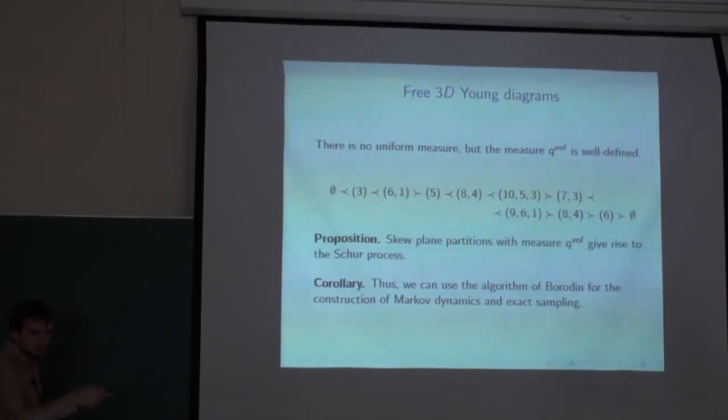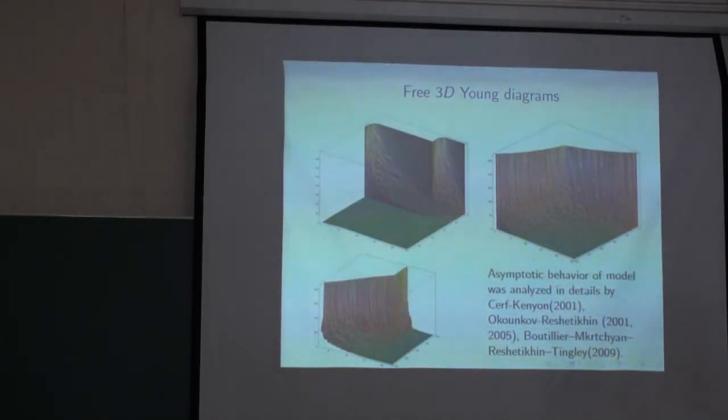So I won't give you the exact algorithm for the sampling. This follows basically from the formulas that we've seen already. But I'll just show you some pictures so you can play with the boundary, with your skew Young diagrams, and get very different classes of pictures. So you should think about it as some three-dimensional object. There is one wall, another wall, a third wall, and then there is some pile of unit cubes sitting here, or some huge 3D Young diagram. Okay, so you can see very different limit behavior in this model because you can play with this wall, and because of that get very different limit regimes.